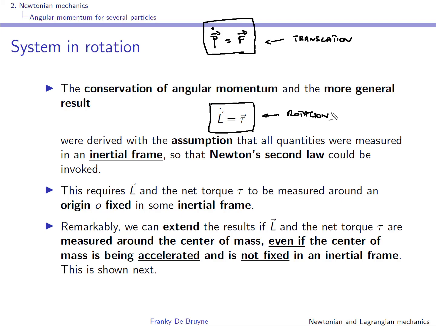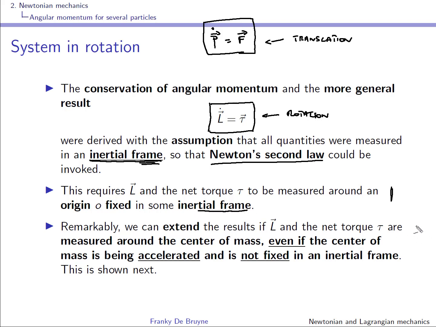Okay, we have derived this under the assumption that we are working in an inertial frame, as we've seen previously. If you are working in an inertial frame, then you can invoke Newton's second law. Remember that we've invoked Newton's second law several times in the previous slides. A word of caution: L, so the total angular momentum, and the net torque, they are measured around an origin which is fixed in some inertial frame.